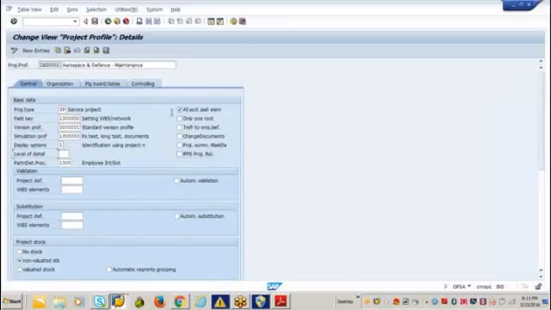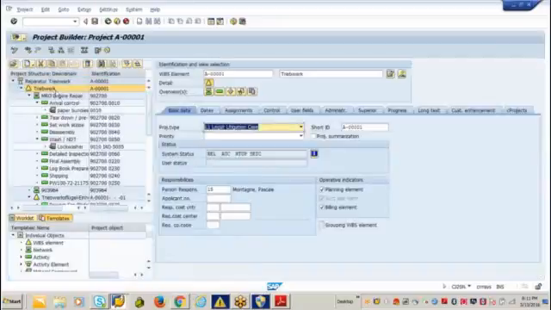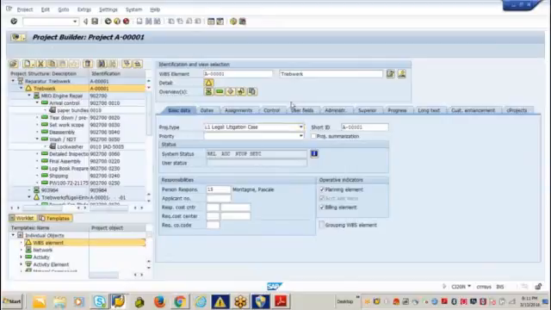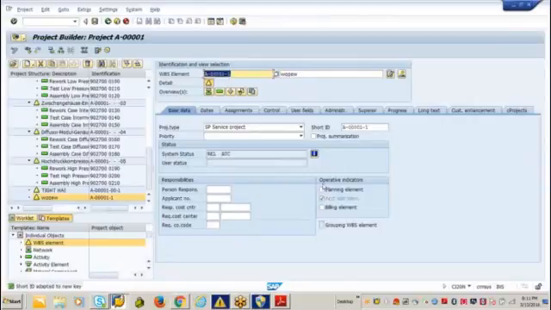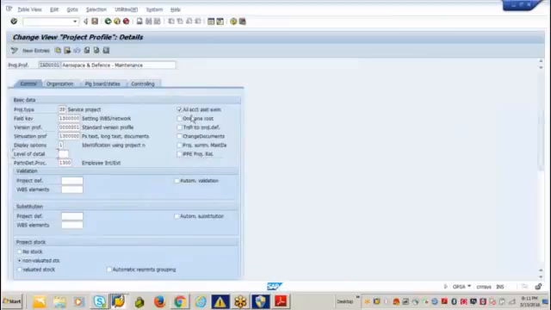Okay. And then see here, account assignment elements. It is checked. So what does it mean? Suppose I want to create a new WBS. Selected. Now a new WBS is created. Now see, account assignment is already selected. I didn't select it, it has come automatically, right? Because in the project profile, we made this setting that whenever I create a new WBS element, account assignment should always be selected.